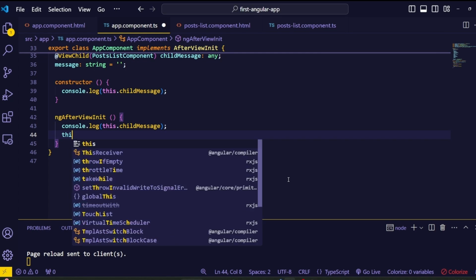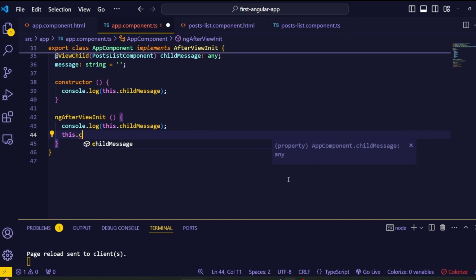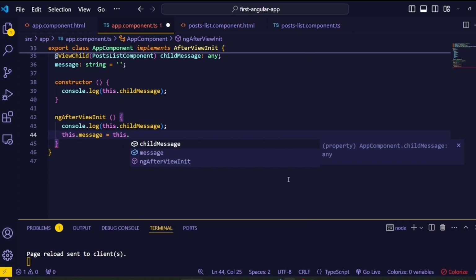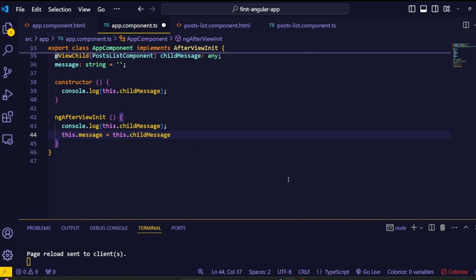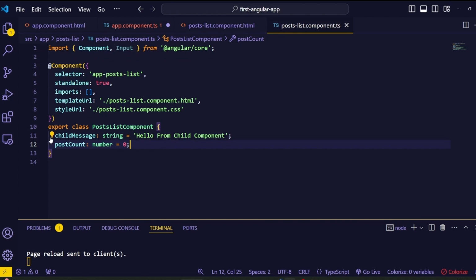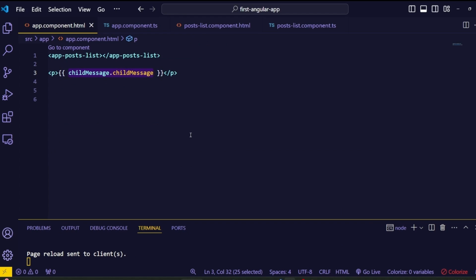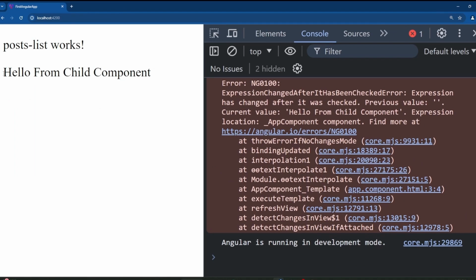So this.message equals this.viewChild.childMessage, which is the variable name of the message variable that we declared inside the child component. Pass that here after this dot. Now inside the string interpolation, simply pass this message variable. That's it. Save this and go to the browser.